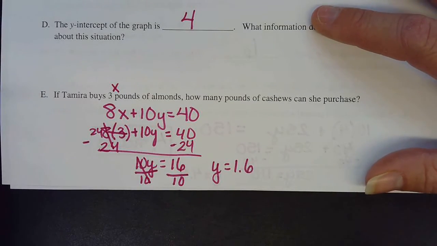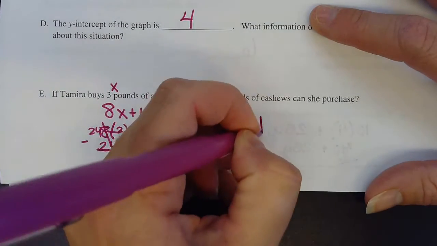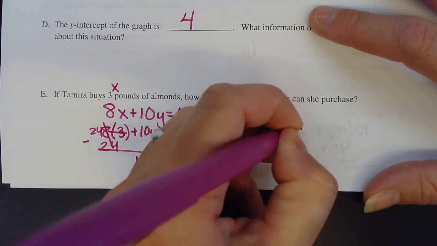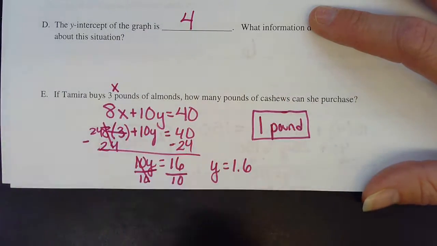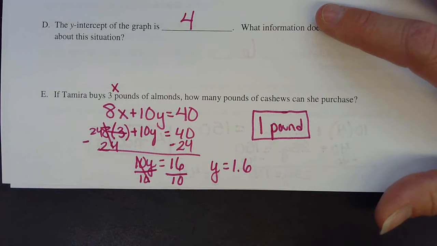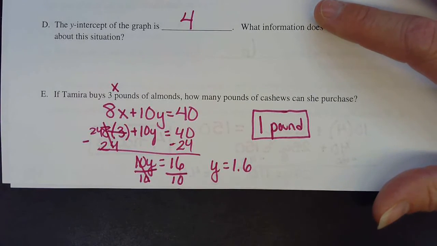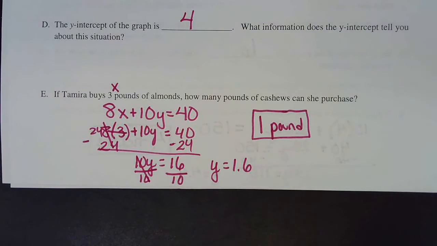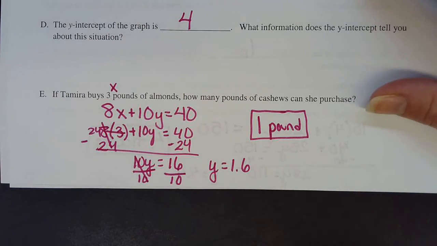So how many pounds of cashews can she buy? 1 pound. Since we're talking about weight, we probably could technically say she could buy 1.6 pounds. Do you see what I mean, how different that is from the tickets? So if on this one you said 1.6 pounds, I probably would let that go. You can't say you're going to buy 1.6 tickets. It's like saying you have 1.6 babies or people. That's weird. So any questions on that?